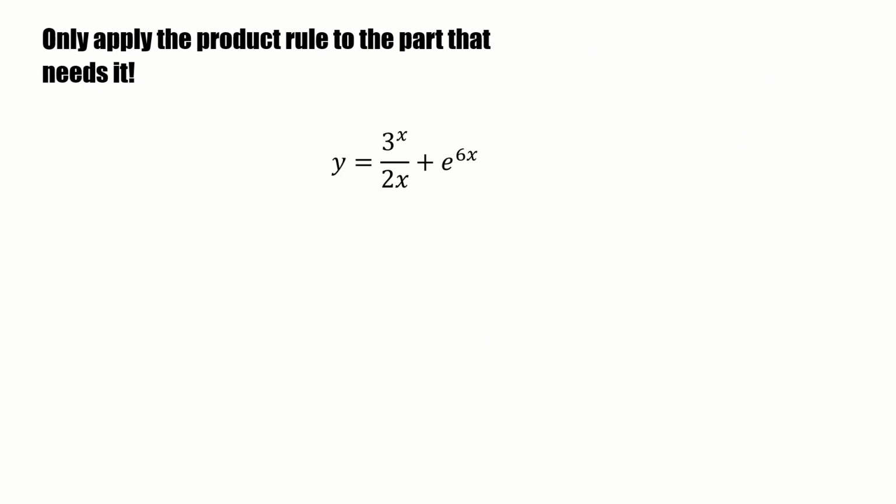Other things to be aware of, like all these rules, you only have to apply it to the part that requires the rule to be applied to. So remember that if you ever see plus or minuses in things that you're trying to differentiate, each thing separated by a plus or a minus is like its own mini question, and therefore we only have to apply the rule at the moment when we need it. So for instance, this first thing is a fraction, and therefore, oh my goodness, quotient rule will be useful for that. This second thing, e to the 6x, is not a fraction, so don't try and include that as part of the quotient rule, because it doesn't need to be. It can be differentiated separately, nice and easily.